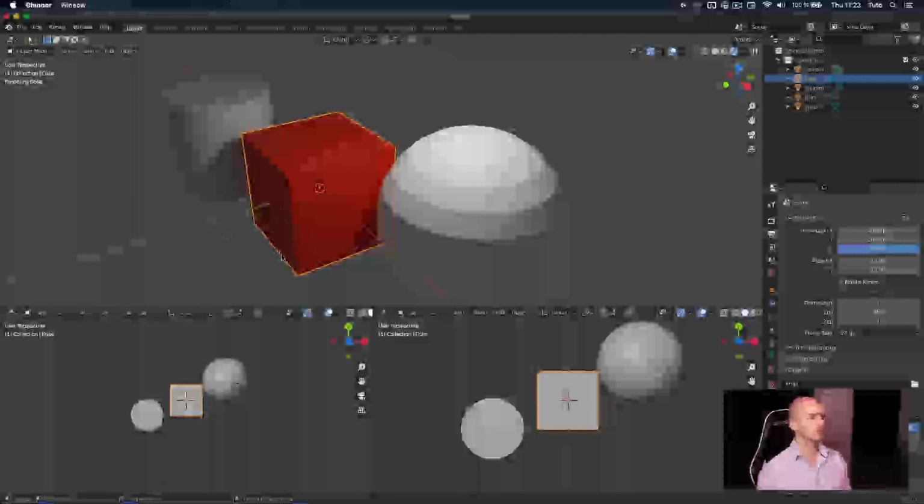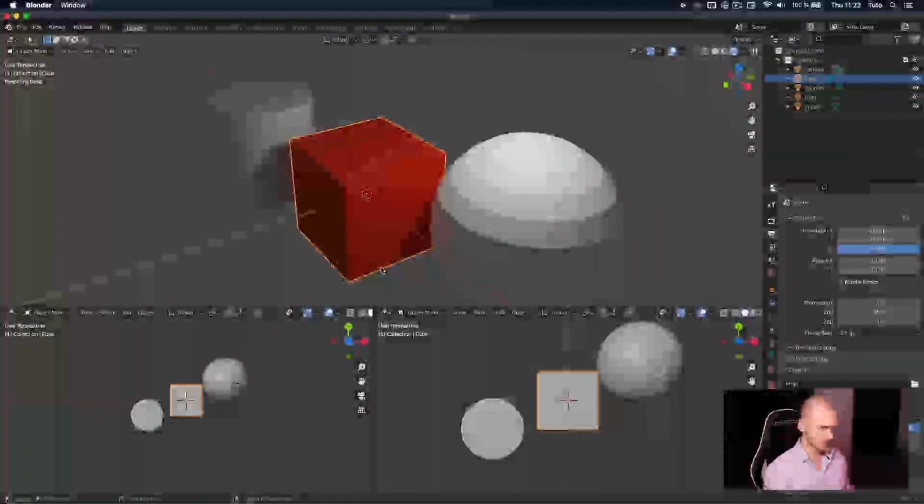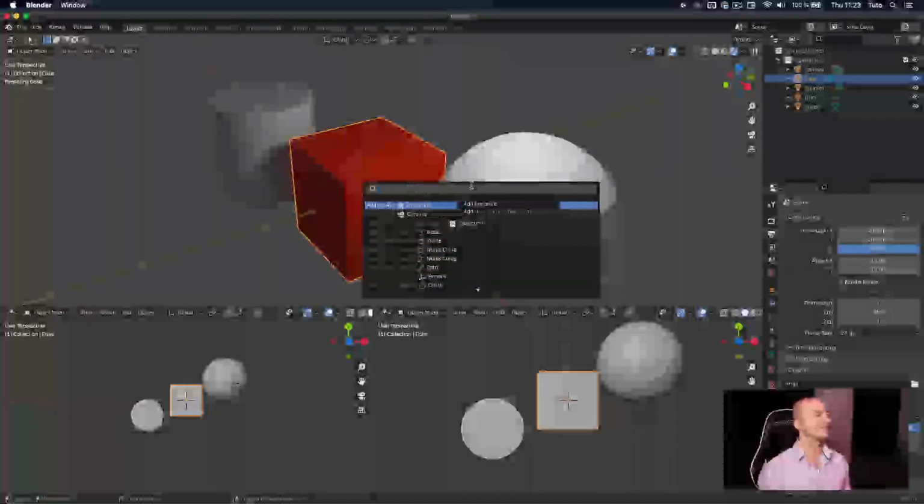If you didn't choose space to open the search, so you left the default settings of Blender, what you need to do is press F3. So it's the top one over there. And maybe you have to add the function key. So me, it's the case. I have to do function F3, and I get this search bar, this search panel. And this one is great because you can activate every feature of Blender by using this one. All right.